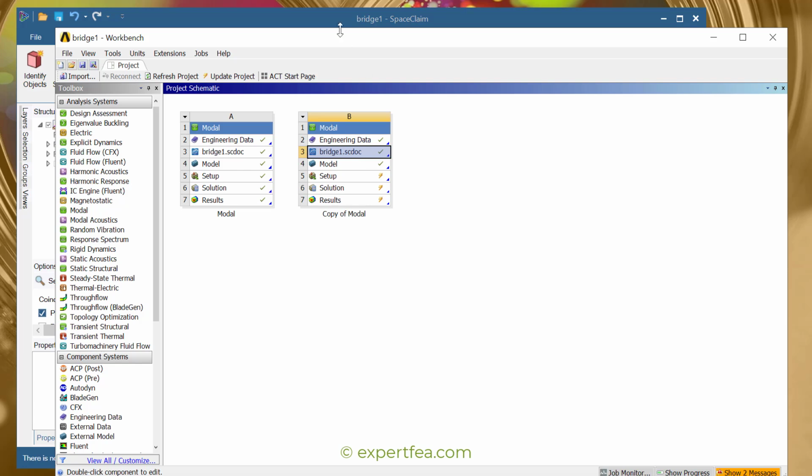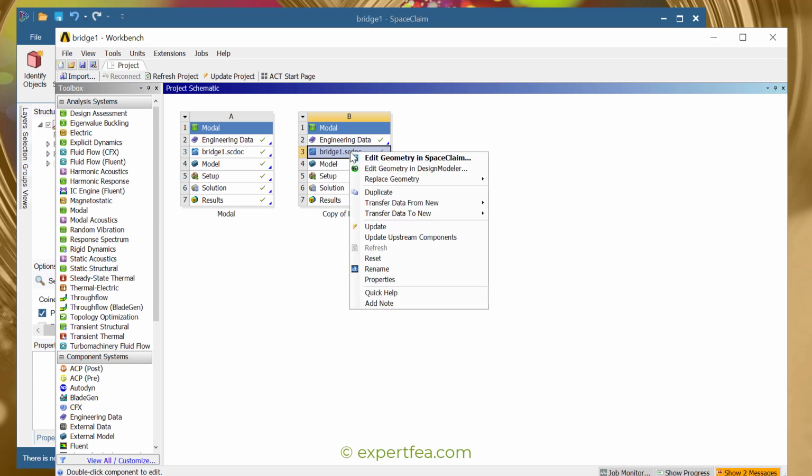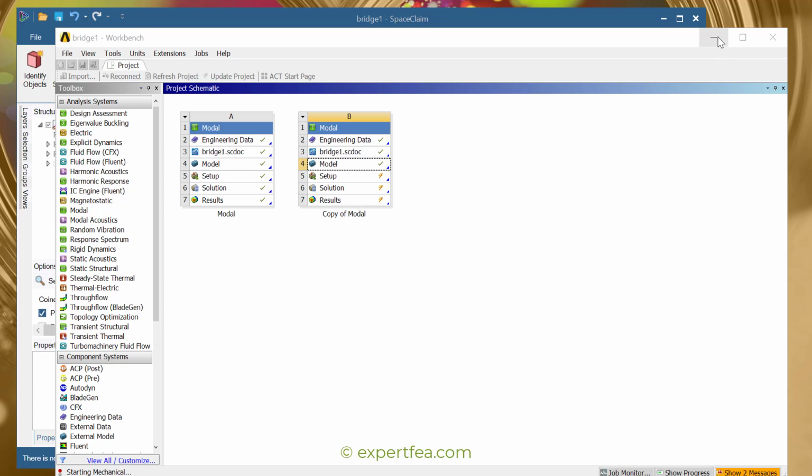It will take a little time because it communicates with SpaceClaim. Let's hope it's the proper geometry, I mean the updated one.